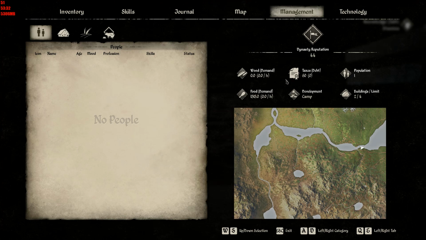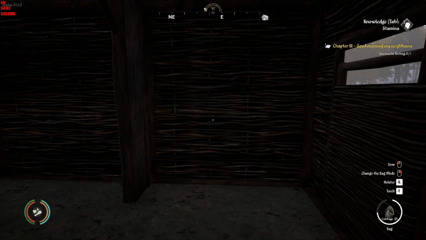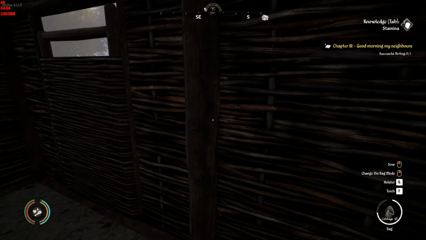We owe $60 in taxes, but I don't think you actually pay that. Food demand, 0 an hour. We have 1,515. Development camp? Okay. Yeah, I know we got some building points. Look at that. We're almost at the 100 points for the woodshed. Nice. Nice. But that is going to do it for this episode, guys.